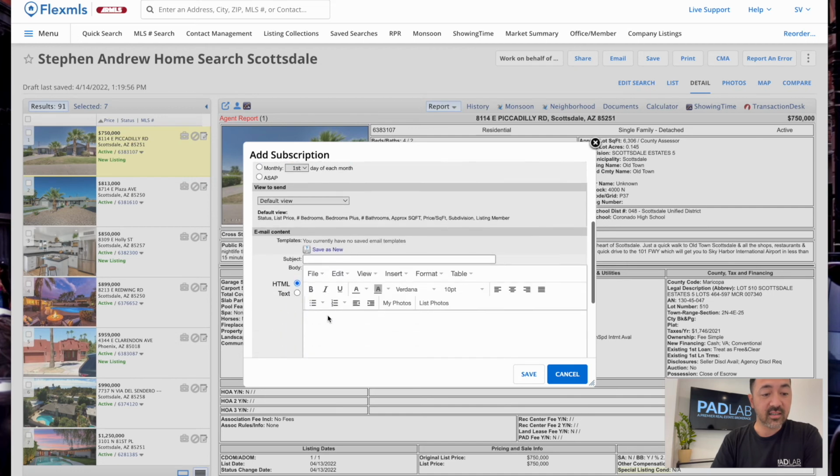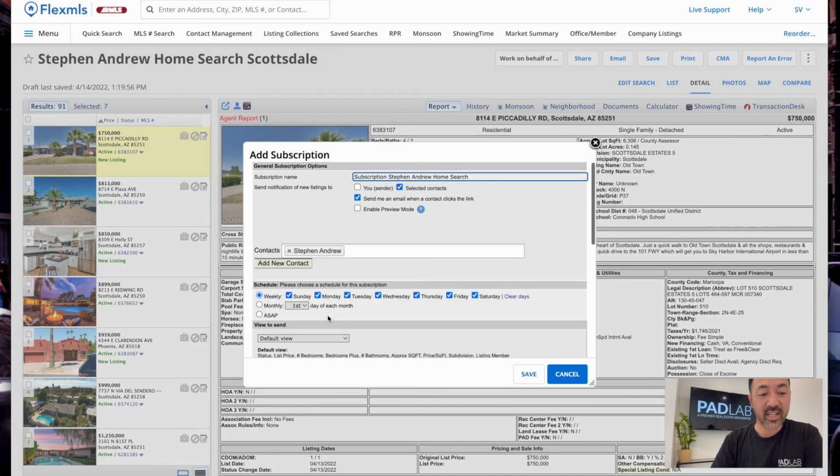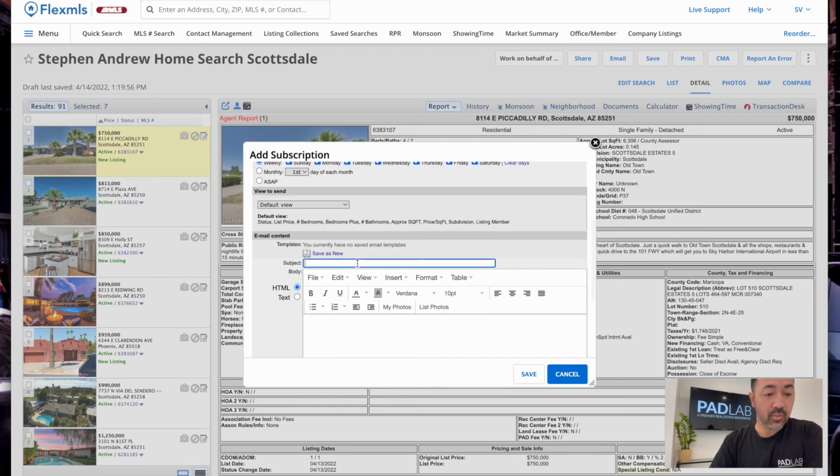And what this is, we've already saved the search and it's already attached to his contact, but now we are adding the subscription, which is going to auto email him anytime there's a new listing that meets the criteria of the search that we just saved. So what I typically like to name the subject, new listings for sale in Scottsdale.